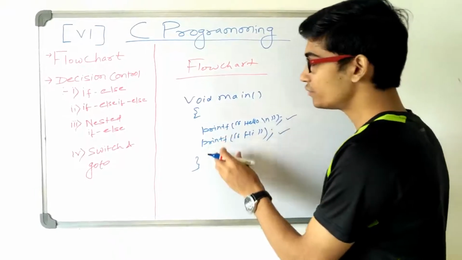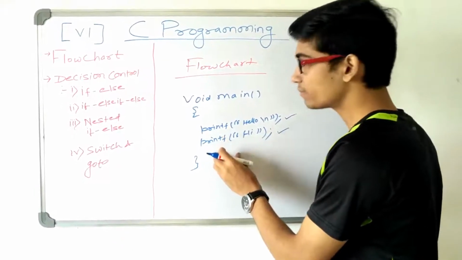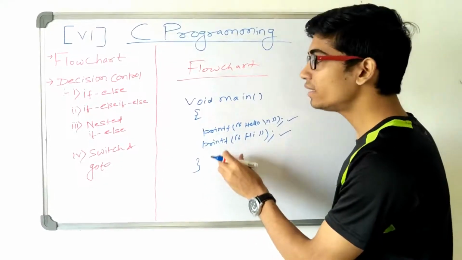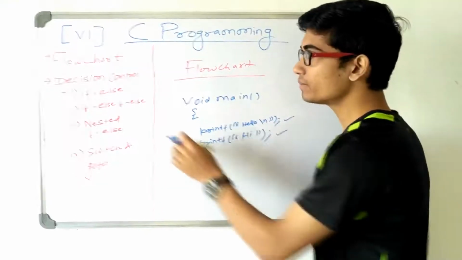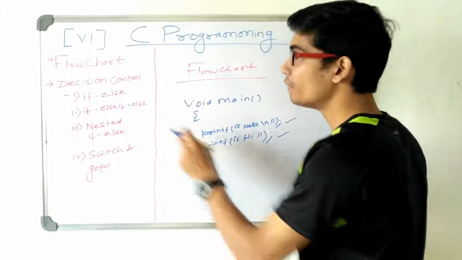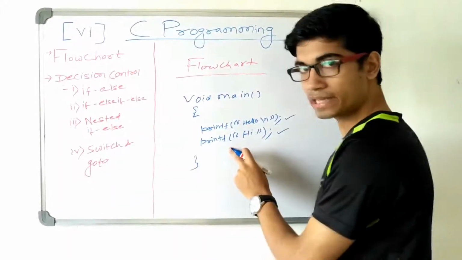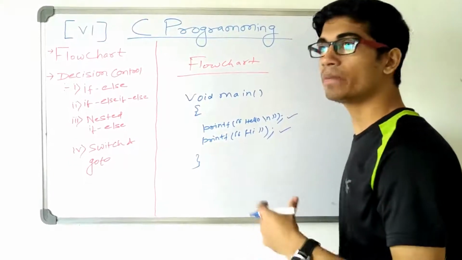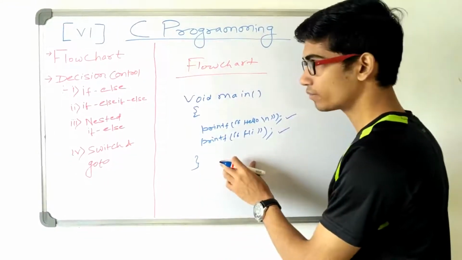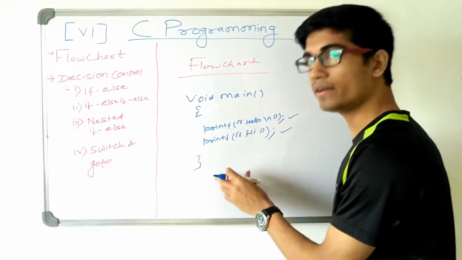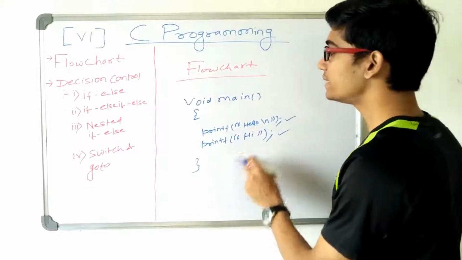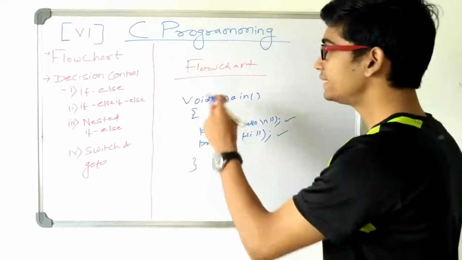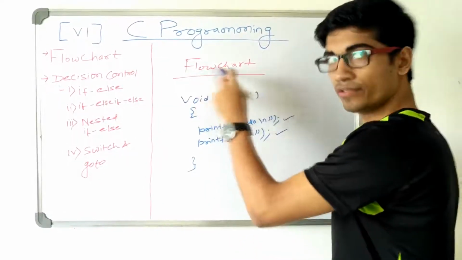Normally the execution of statements in a normal C program goes from top to down. We can alter the flow of the program using some control statements. We will see how we alter the flow to achieve some goal, because in solving some problems we need to alter the program, and we will see why and how. Basically the flowchart tells you the execution of the program. Now let us see a few terminologies related to flowchart.